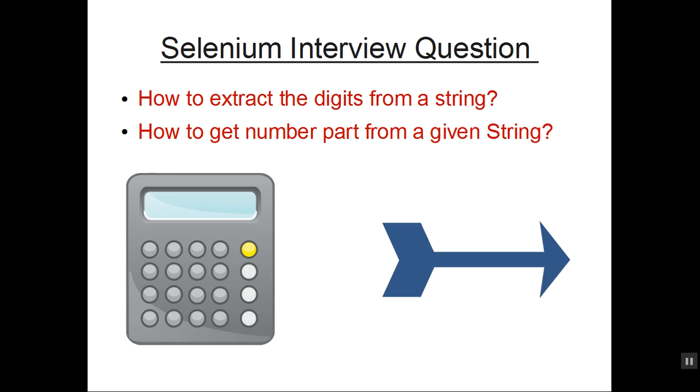error message you have got, and now the requirement is you have to fetch the error code from that error message. Which means it's similar: a string is given, and in the example I said, page not found error 404. The error message is generally in string format, and the number 404 is a digit, and you need to extract that digit. So now the question is very clear: how to extract the digits from a given string. Let's see the answer now, and we'll write a sample code to get the answer.